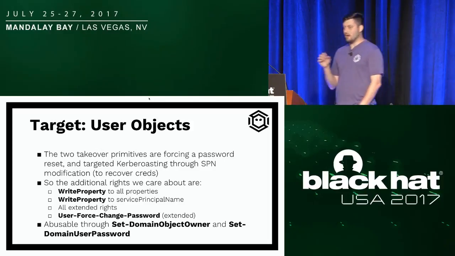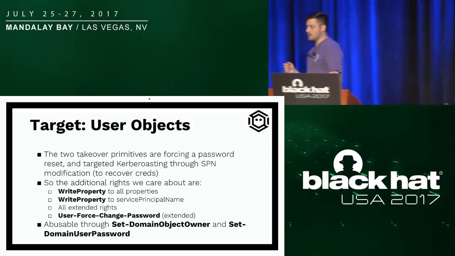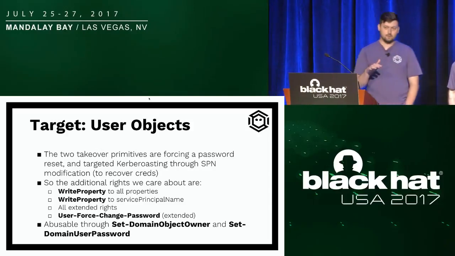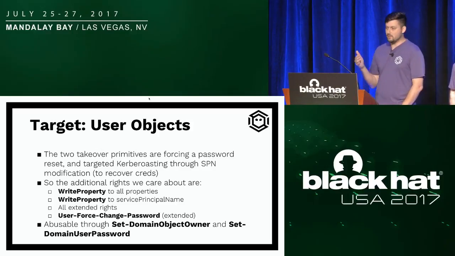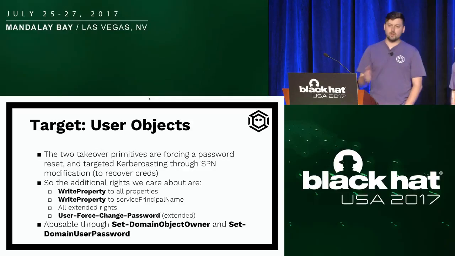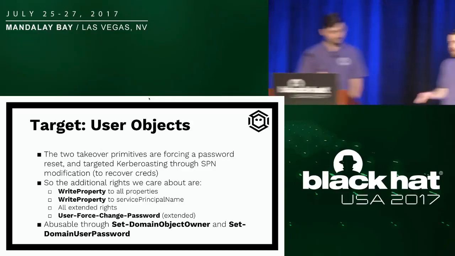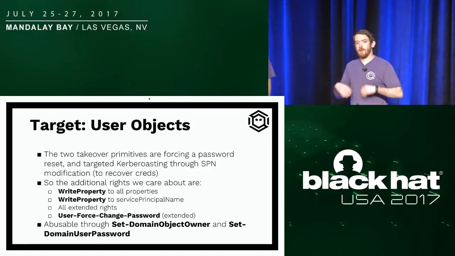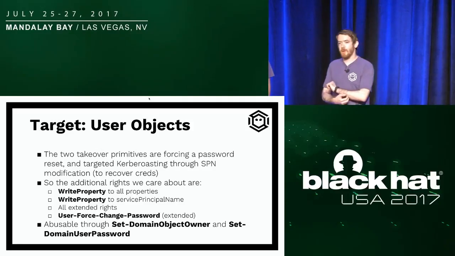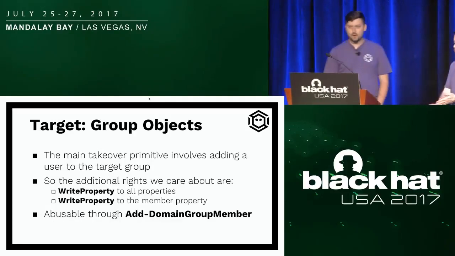So if we can write a value to the SPN property on the user object, we can Kerberoast that user from any domain user in the environment. We can get a Kerberoast ticket back from the domain controller for that user, which is encrypted using the NTLM hash of that user's password. Then we're just cracking NTLM. If we can do that, we can recover the current clear text value of that user's password. Then we can reset it, and the user is none the wiser. So it's not destructive in that there's an indication that a property changed, but the end user doesn't actually notice anything different. Secondly, we have group objects, obviously.